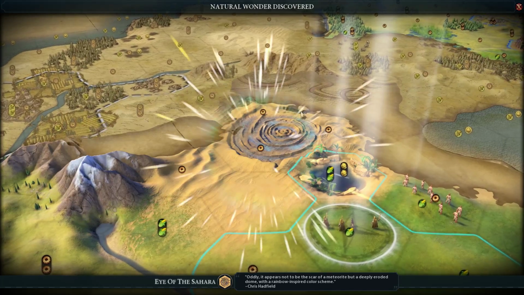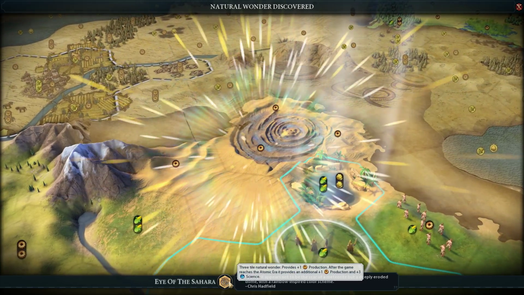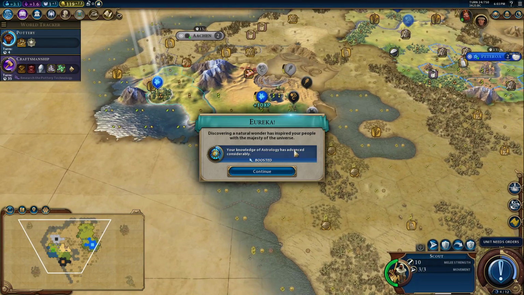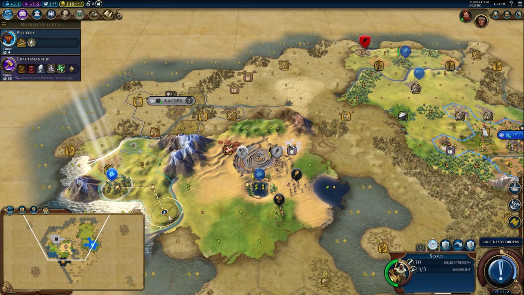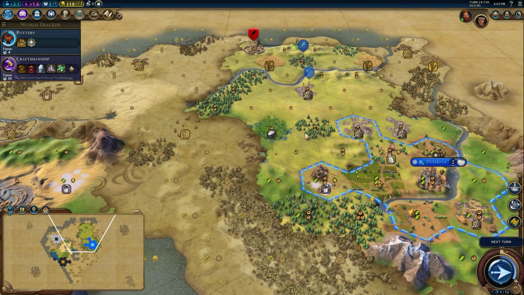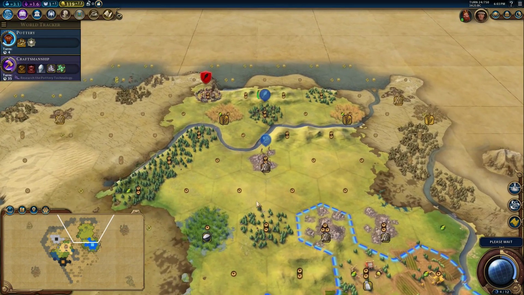Once that becomes... Ooh. It appears not to be the scar of a meteorite, but a deeply eroded dome with a rainbow-inspired color scheme. That is cool. What does that do? +1 production. If the game reaches the atomic, it provides... Oh, science. Huh. That's weird. Is that a mod? No, I don't think so. No, it can't be a mod, because that was Sean Bean talking. Yeah.